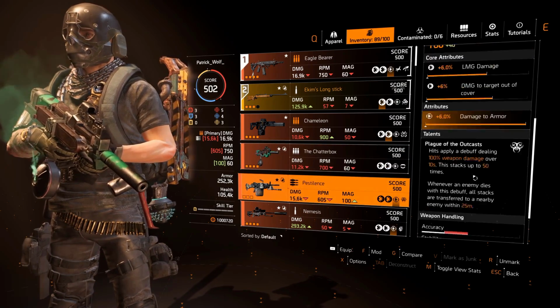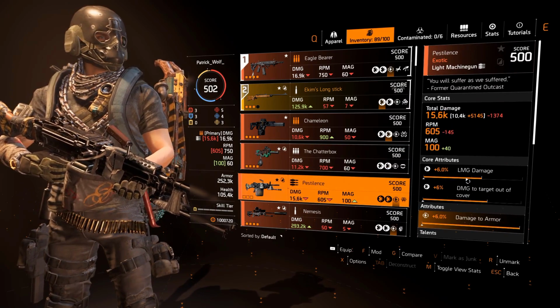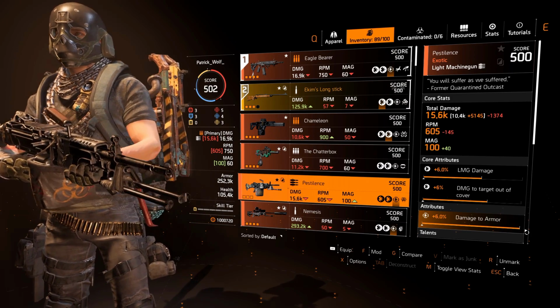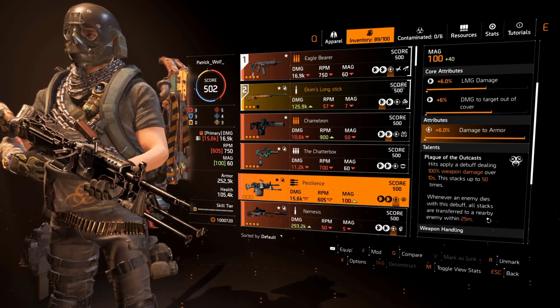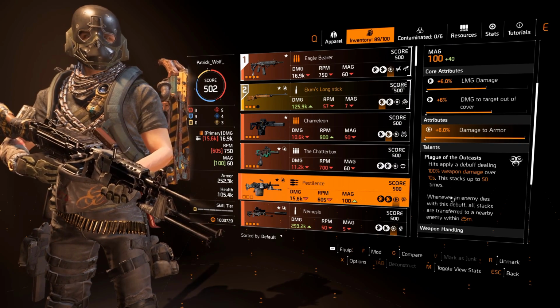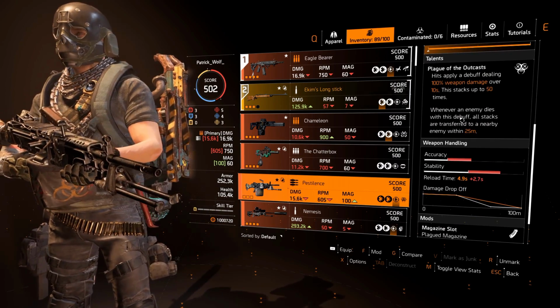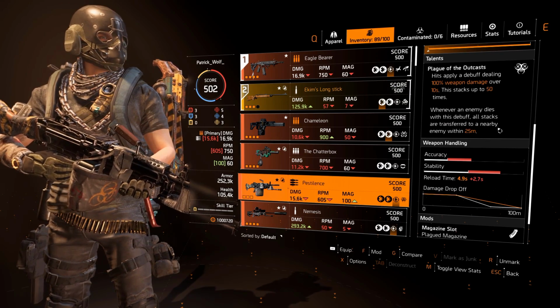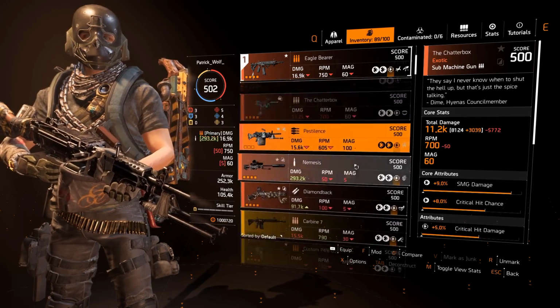Oh well. Pestilence. This has still got 10.4k base, which doesn't seem that high. I got damage to armor, which is actually really, really good. It's a god roll for me. Then we've got the hit supply debuff. I do 100% weapon damage over 10 seconds, stacks up to 50 times. Then all stacks are transferred to a nearby enemy within 25 meters. As you guys can see, a lot of talents have been removed, so that's what the Pestilence looks like right now.